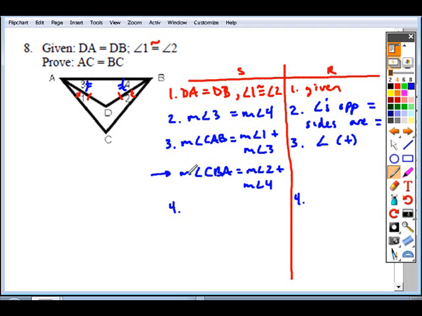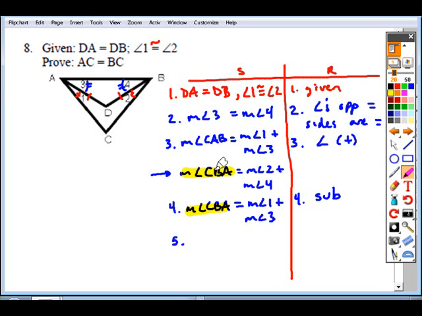One possibility is if we could turn one of these statements into the other, then we can show that CAB and CBA are the same. What that means is, let's say I took this statement right here, angle CBA, but instead of saying it's equal to angle 2 plus angle 4, what can I replace angle 2 with? What is angle 2 equivalent to? 1. So I could replace that with an angle 1. And what can I replace angle 4 with? It's equivalent to 3. Okay, so if I make those two replacements, what's that called when we justify a step in a proof? That's just straight substitution.